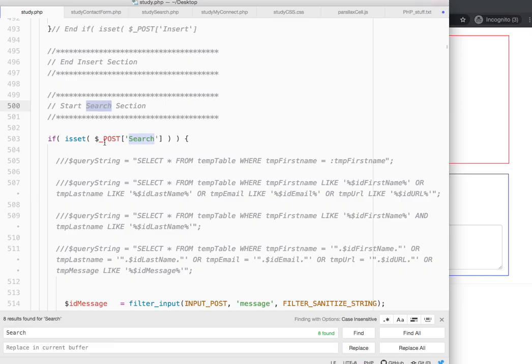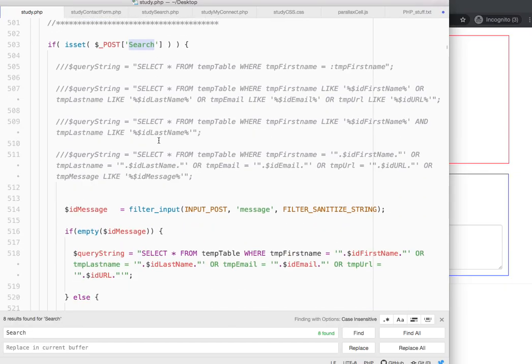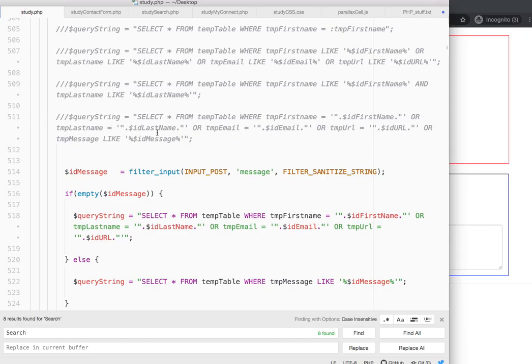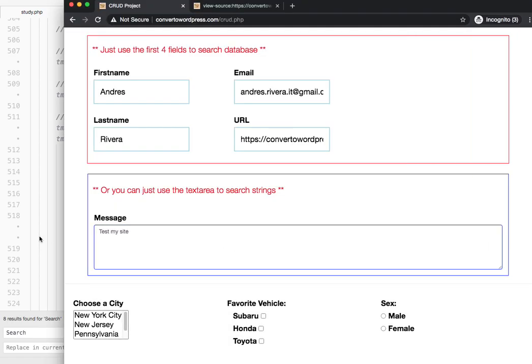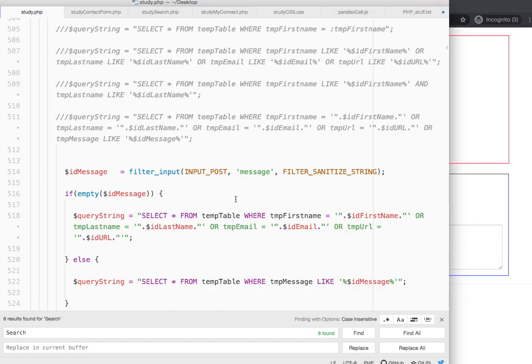Was this set? And it was, because the moment you hit that submit button, which happens to be the search button, it's all submits. It's just a different name, right? It goes into it. You say, oh yeah, you did search. So now it knows that this is the section that it needs to do certain things. So now it looks for the messages. Remember that message that I put in, which is right here? It searches for that message.